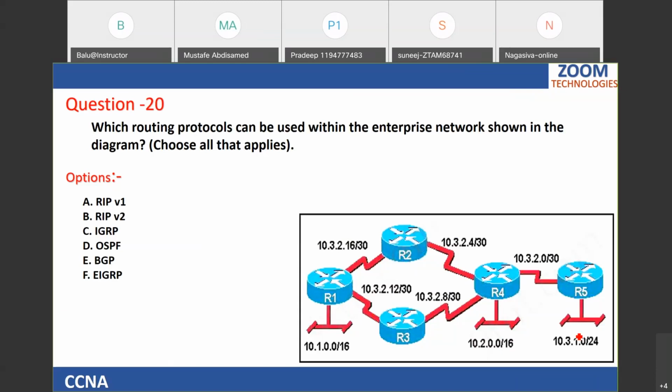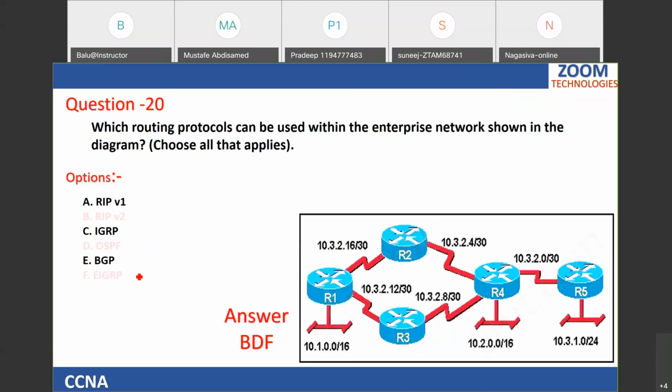So now which routing protocol is recommended to configure here? Classful routing protocol or classless routing protocol? Classless routing protocols are recommended. So which protocols are classless? RIP version 2 is classless, right? And OSPF is classless. Even EIGRP is also a classless routing protocol. Very good. Okay, guys, this type of scenario and question can be asked in interviews and Cisco exam questions.